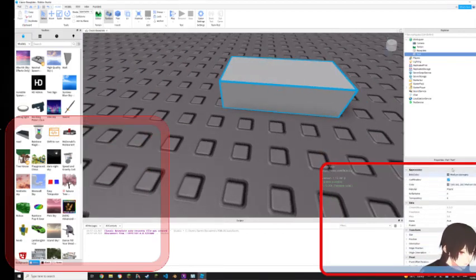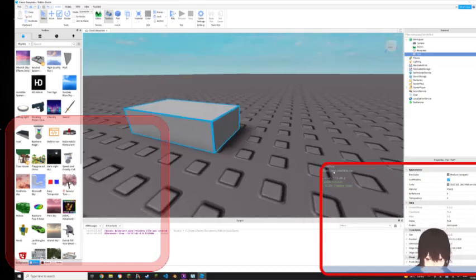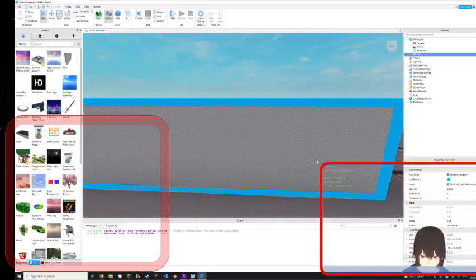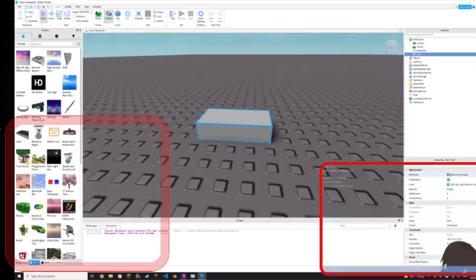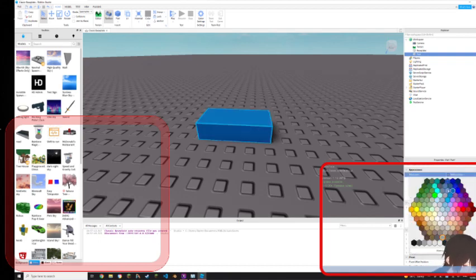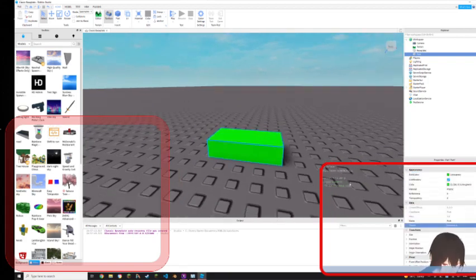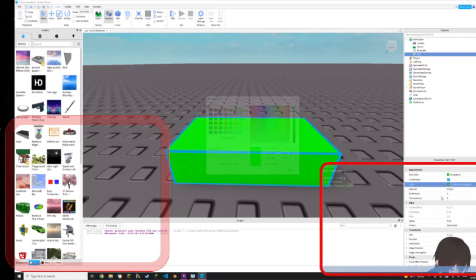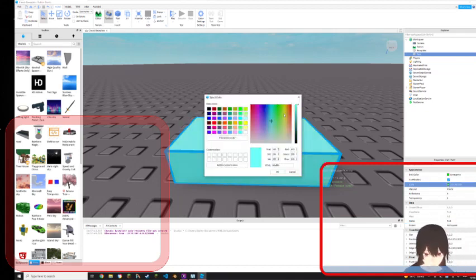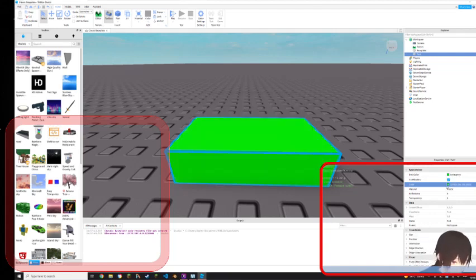And properties is pretty much where it stores every piece of information. It builds up this item. As you can see, the brick color is the color of the item. Like, let's change it to lime. I actually got that correct. And with color, this way, you can choose your own color.